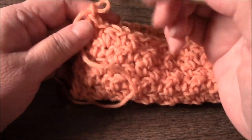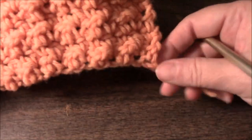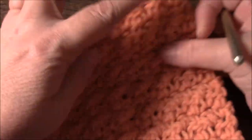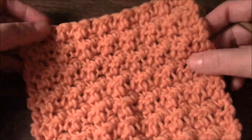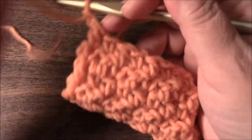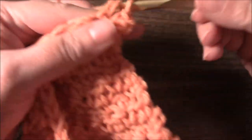I have one more row to make, and I wanted to show you that I consider this the right side when I have my little starting piece of yarn here to the right, and then I'm going to end and cut and tie off on the left, and that means I will have an even number of rows. So I have just one more row, and that's going to bring me to about 6 inches. I already did my chain one, so I'm just going to continue to finish this row, single, double, that's all we did, all the way across.